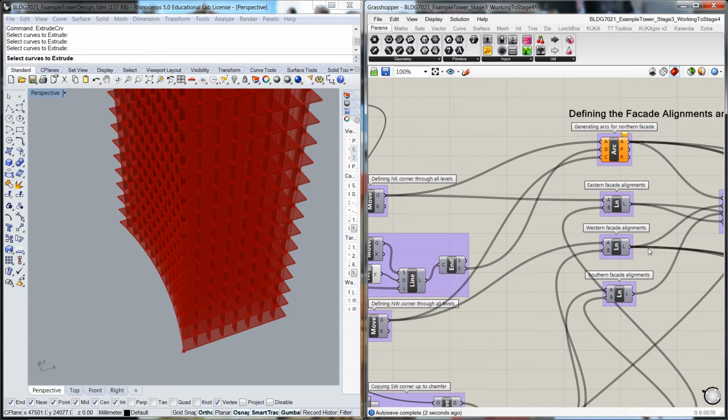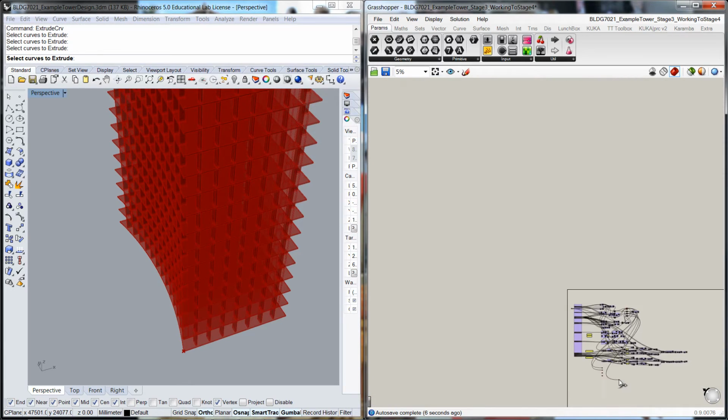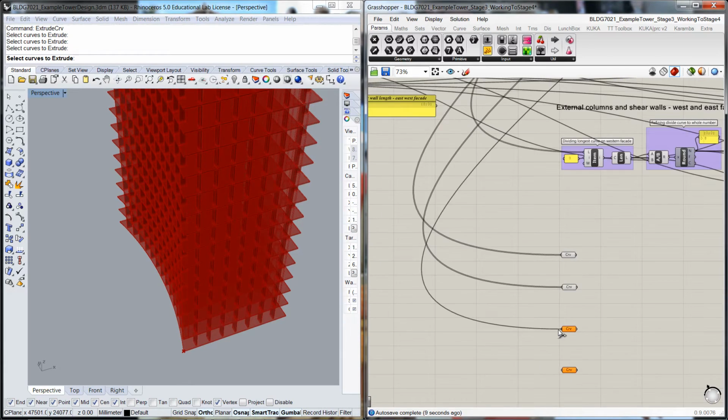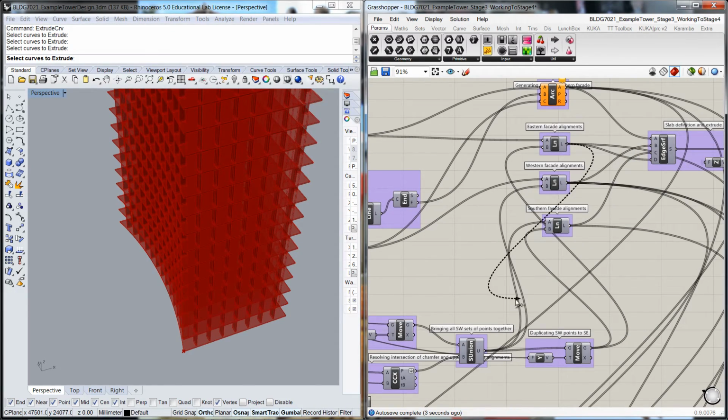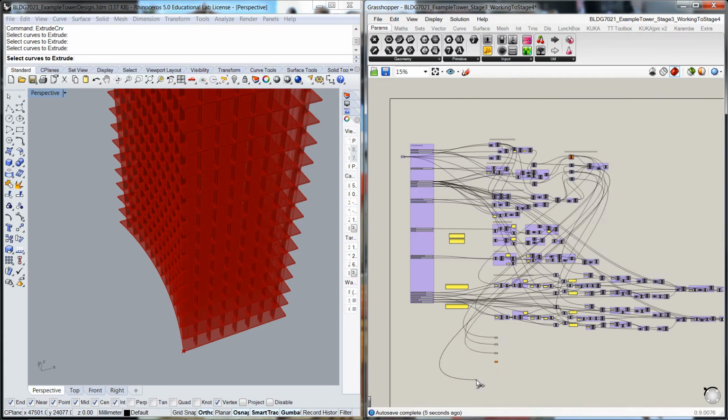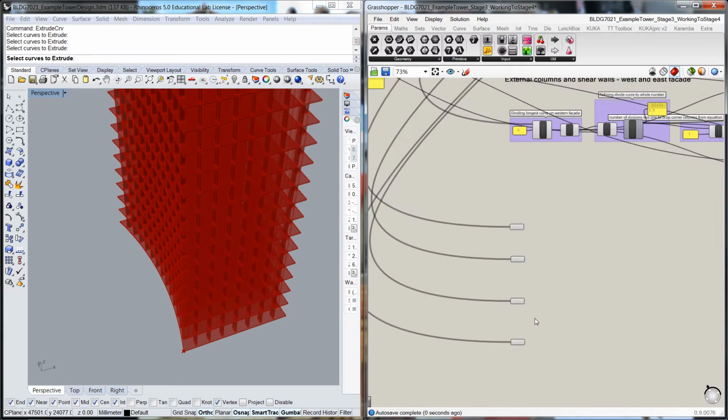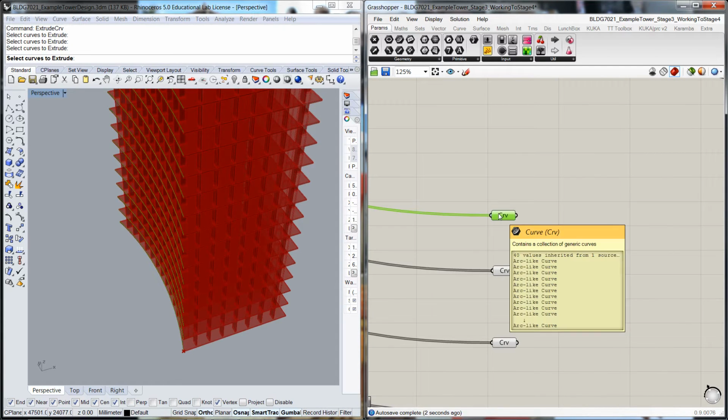Pick up my southern facade through here. And then finally my eastern facade through here. So I'm just using my scroll wheel to quickly scroll in and out.